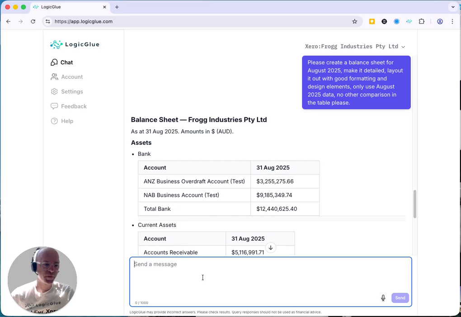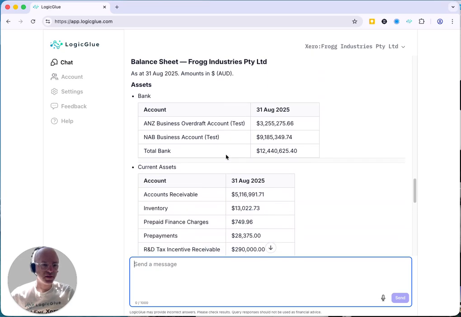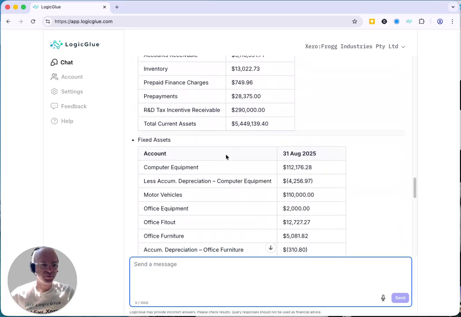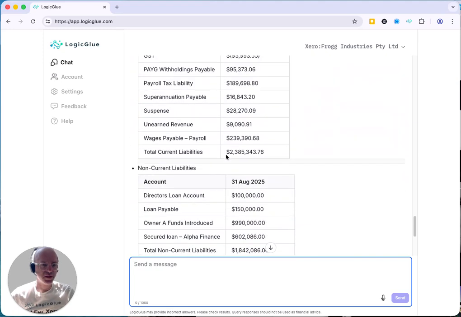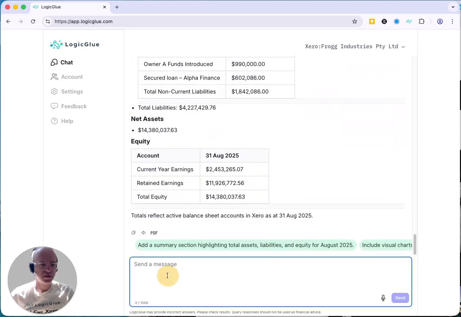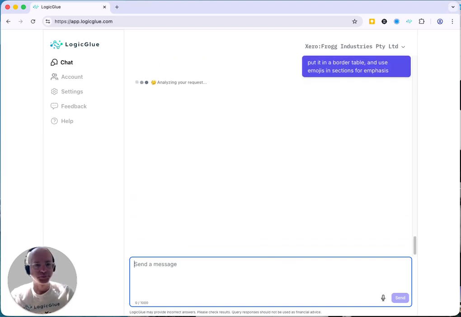There we go. Okay, so assets, current accounts, fixed assets, liabilities, etc. We can even say things like put it in a border table and use emojis in sections for emphasis. So you can use your prompts for design elements.